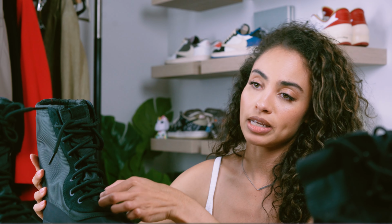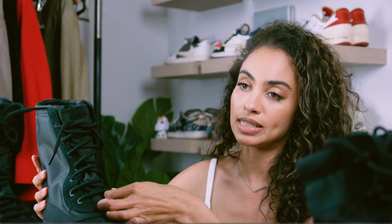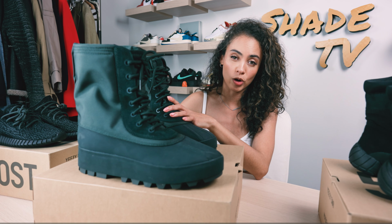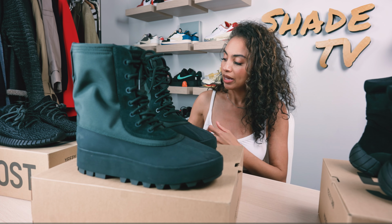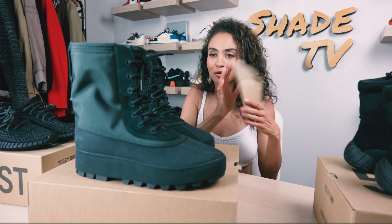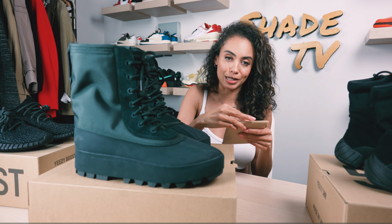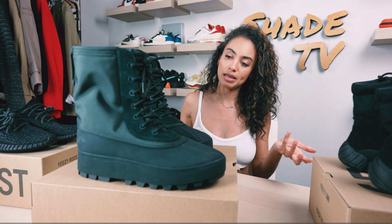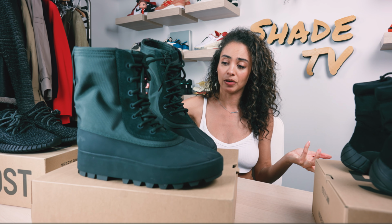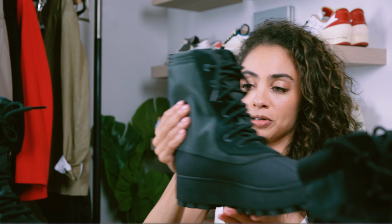And then as far as the laces go, we do have a pair of laces that are actually weather resistant, which is really cool again for environments like New York. You do get a secondary pair as well. So if those do get destroyed, you have another pair to swap in there, same exact colorway. As far as the side paneling goes, pretty basic and simple. Again, more of that ballistic material and then that rubber underneath it.